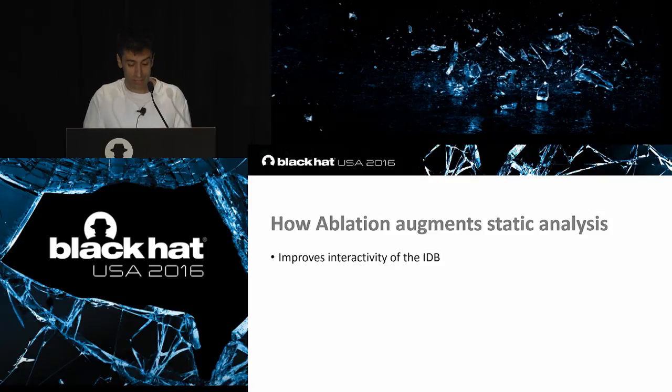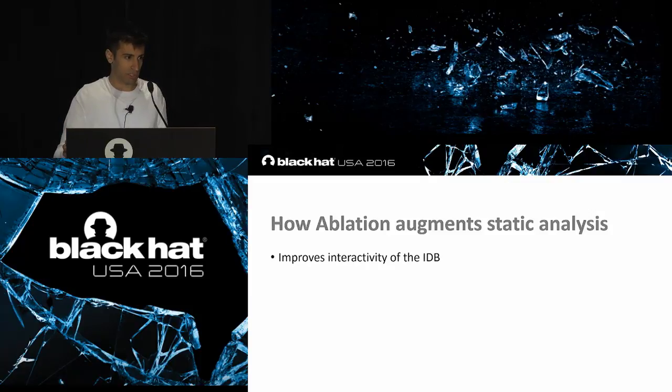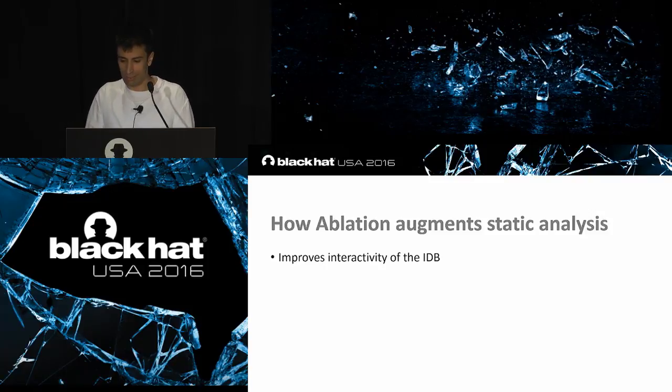Now, it improves the interactivity of the IDB, cross-references. It's actually quite useful because if you find code that might be vulnerable, it's annoying to go and try and find every place where this code has been used. But if you can just look at the cross-references and check for, say, a size comparison, well, that would really speed up the process of assessing whether it is a problem or not.